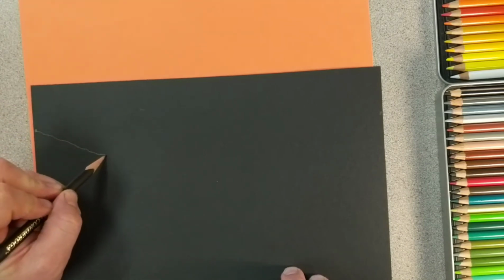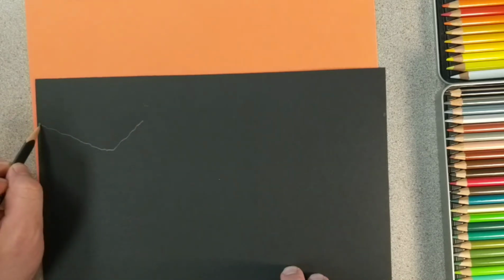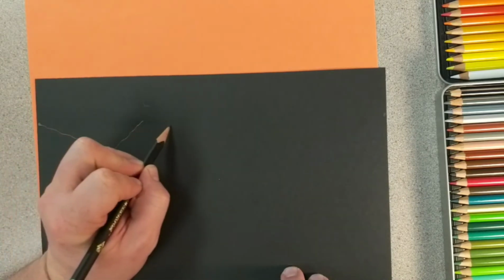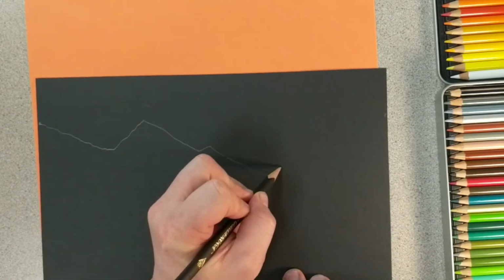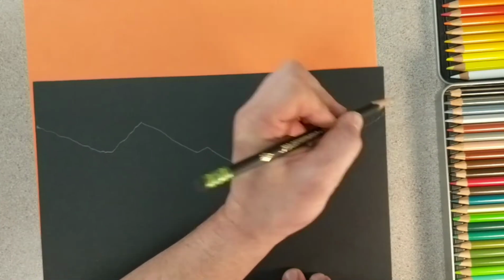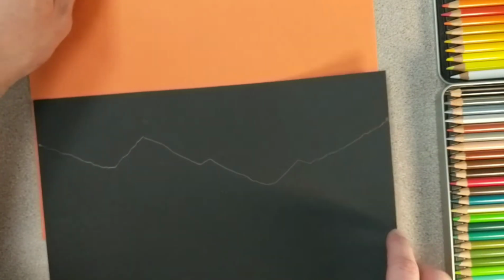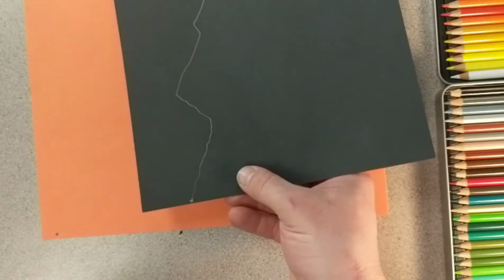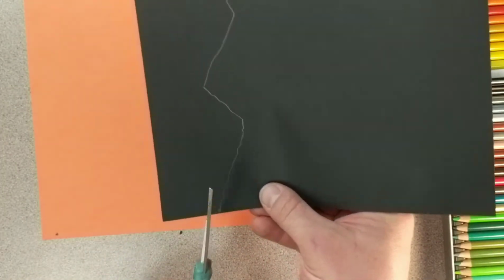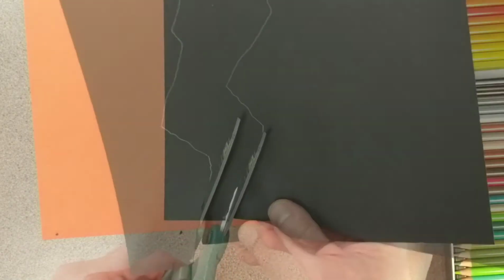So I'm going to start at the dot. I'm going to bring my mountains down and come up a little bit. Try not to cross the line, this imaginary line that connects the dots. And then bring my mountain down and lower and then back up, just like this. Now that I have my line drawn, I'm ready to cut it out. Remember to use your helping hand to hold the paper and hold it close to the cut so that it's a little easier for the scissors.